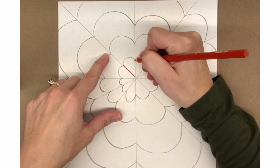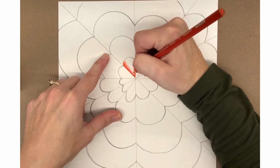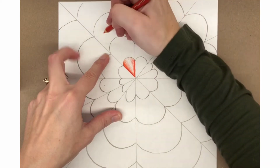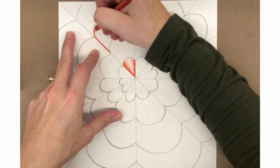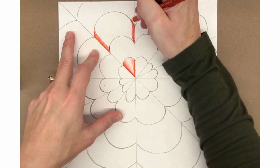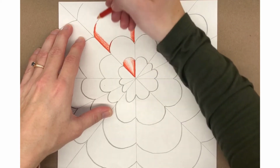And I'm going to start coloring, and I want the edges of each space to be really dark, okay? Because I want to create the illusion of a hump, essentially, like a bump. Okay, so I'm dark at the edges, and then as I move up, it gets lighter. So the light is hitting basically that top crest of the hump that I am imagining. Okay, so you see how I start by kind of curving upwards. And then I'm creating a value shift along this hump that I'm making.